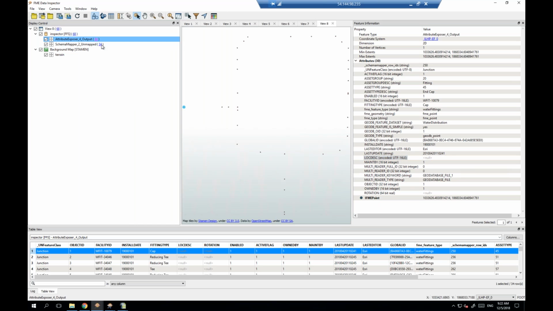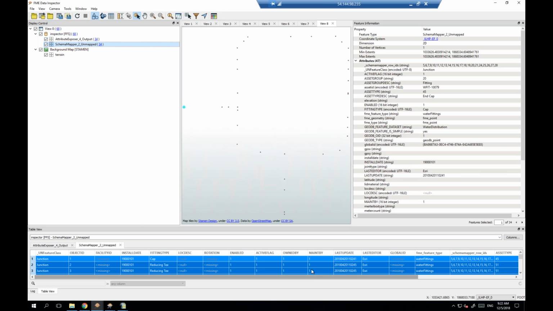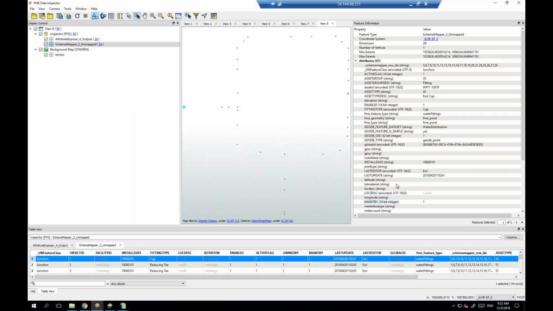Oh, looking at the wrong table. Here we go. There it is there. So you notice I have some lowercase ones. Anything that's lowercase is the feature that is the result of the attribute mapping from the Schema Mapper. And you'll see the schema row gave me a match.